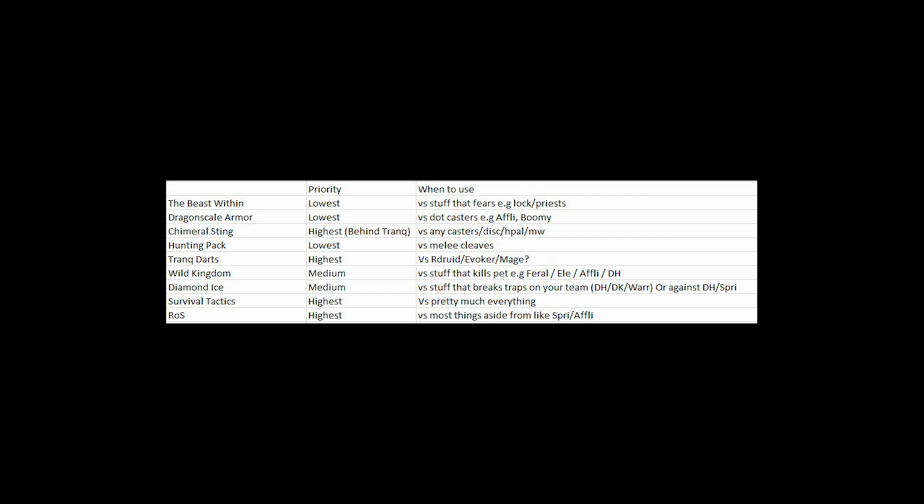But yeah, I wouldn't recommend it that often. Beast from Within is slightly higher priority than Dragon Scale, and I have run this a few times, especially versus stuff that fears a lot. So, for example, Locks or Priests, where you don't need, say, Roar of Sacrifice. So say you're facing a Shadow Play with a disc, the talents which you could run would be Survival Tactics, Beast from Within, and Chimeral Sting, or you could swap Chimeral Sting for maybe Roar of Sacrifice.